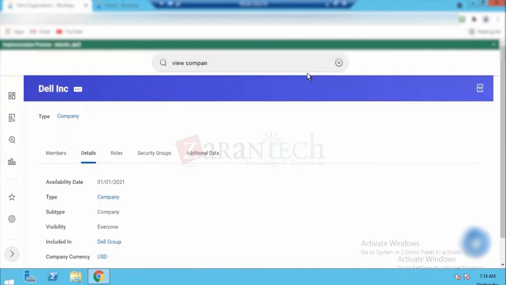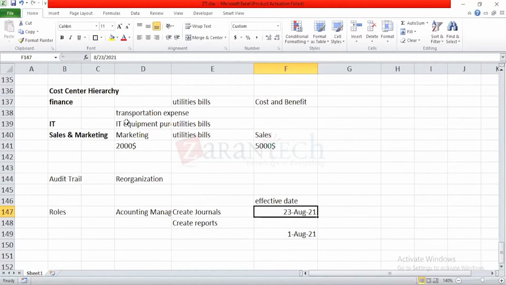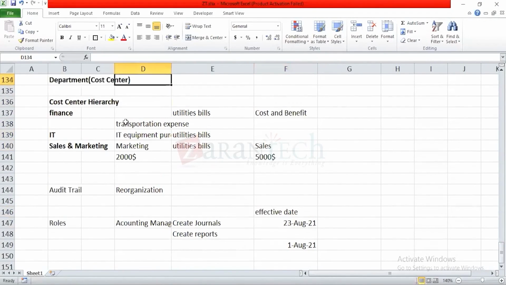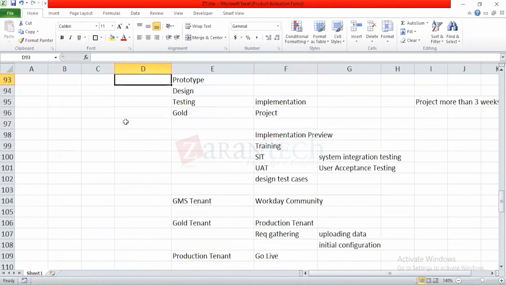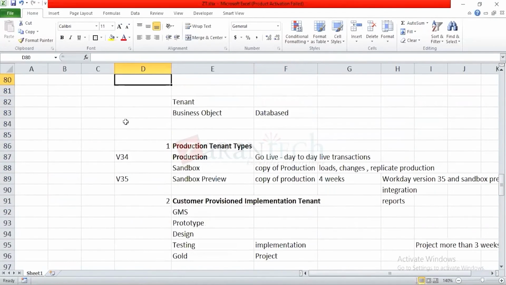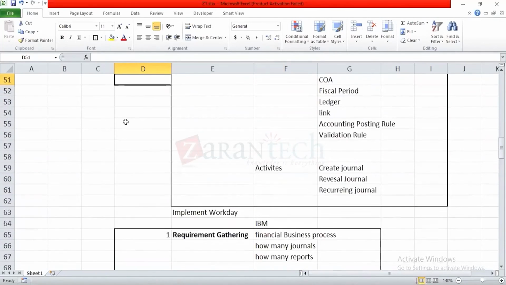Now from the next session, we will start our finance structure. So let me give you a brief overview about the finance structure. If I go up to what we discussed in our first session, requirement gathering is there.